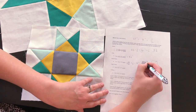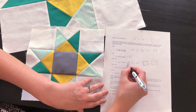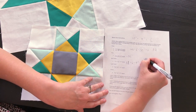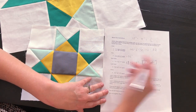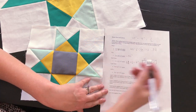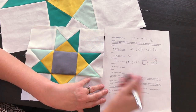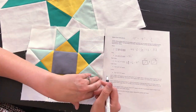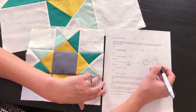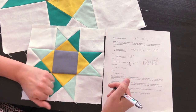So you would go back and we would know that these need to be a 1/2 inch bigger than our finished size at 3.5 inches. So this would be a 4-inch, but then we need to add one more for that second step, because it's a quarter square triangle and we're going to be cutting it again, and that's going to give us 4.5 inches to start with. So that way when we cut them out and sew everything down, it's going to be the size we want. So figure out the size that you want it to be at the end, and then work backwards to get up to your cut size if you have things like half square triangles or quarter square triangles.